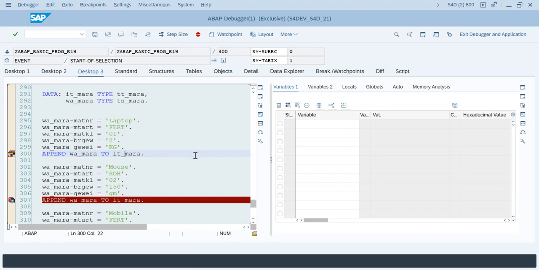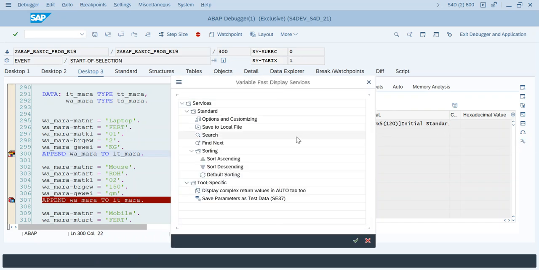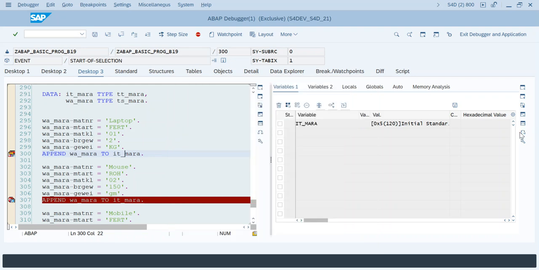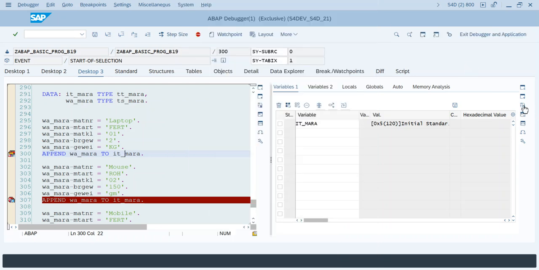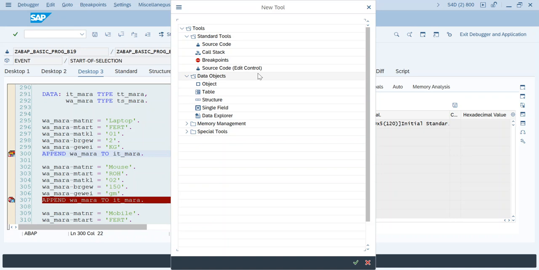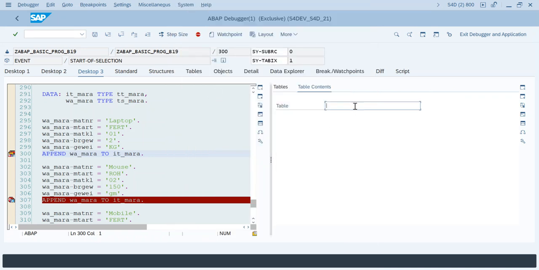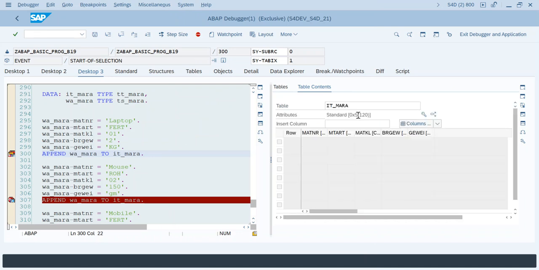So now you see, writing MARA, we have 0 records. Let me just replace this one with an internal table as of now, so that I can show you what is happening. To do that, just click on this icon here. You see Replace, and I'll just go with this. Here I'll enter my table IT_MARA. Now you see there is an internal table here, right?